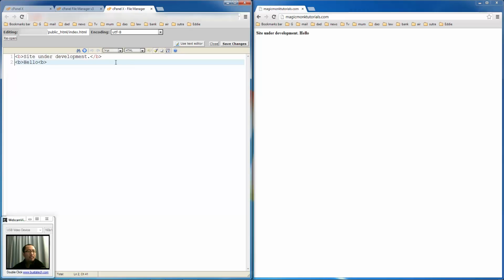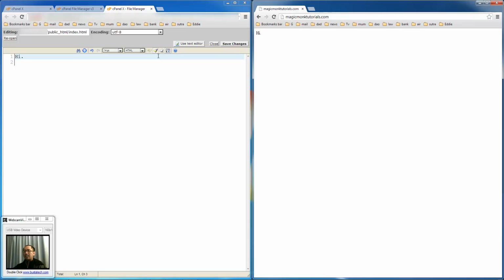So firstly I'm going to delete everything here and just say hi, and click Save Changes, and then when I refresh my browser on the right hand side, you'll see that it updates with the new information.